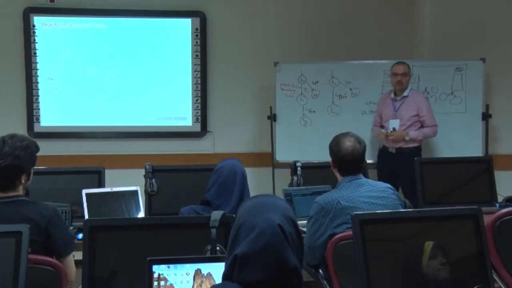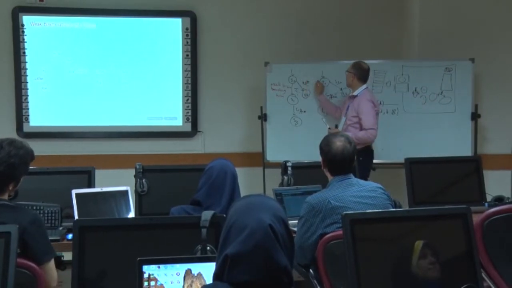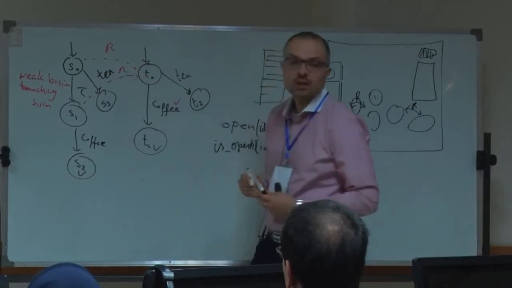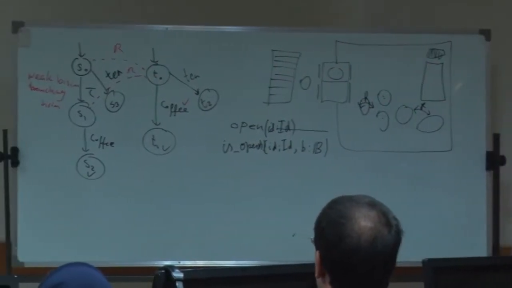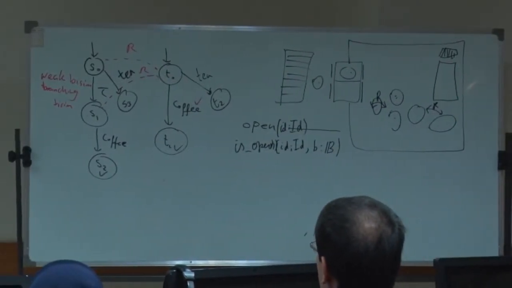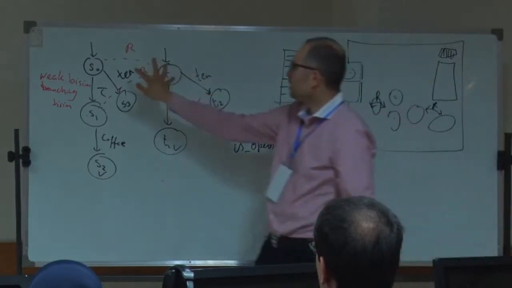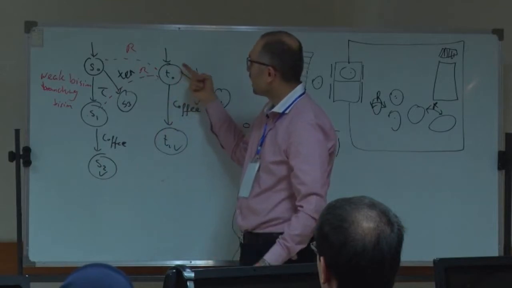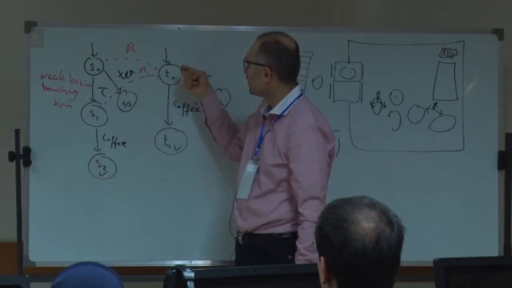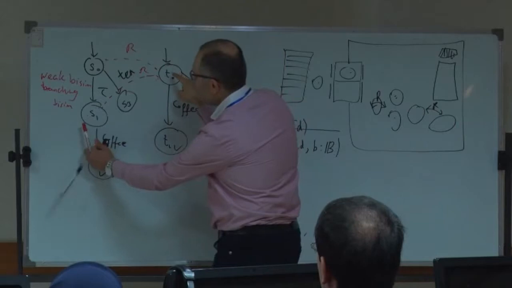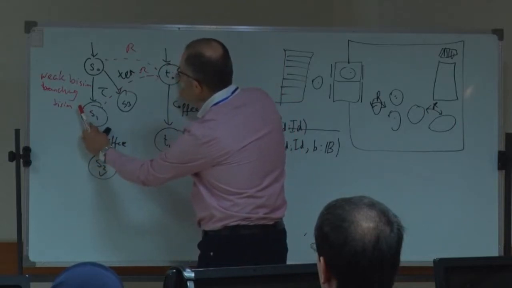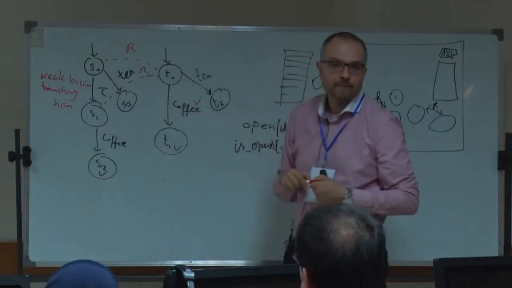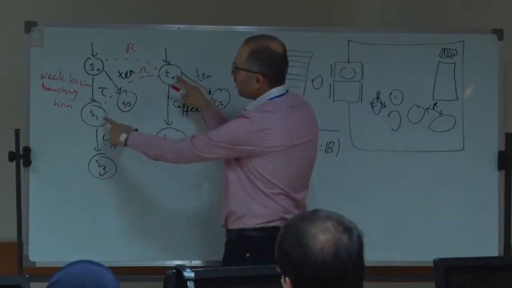So the only option for this one to mimic this tau is to stay in the same state, right? So if these two were bisimilar, weak or branching, these two should also be bisimilar, right? If the initial states were bisimilar, this one does a tau, so this one should be able to mimic it. It cannot do a tau. The only possibility for this one to mimic it is to stay in the same state. Thereby, S1 and T0 should be weak or branching bisimilar, depending on which one you start with. But this one cannot be weak or branching bisimilar.